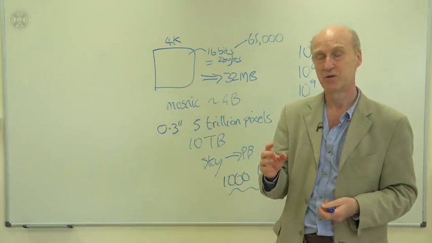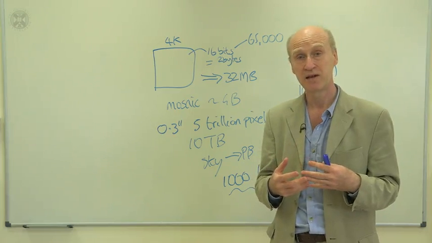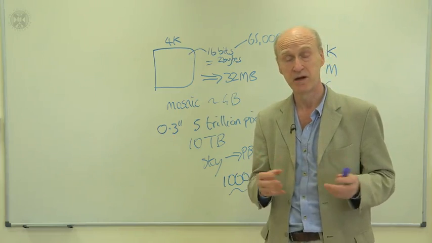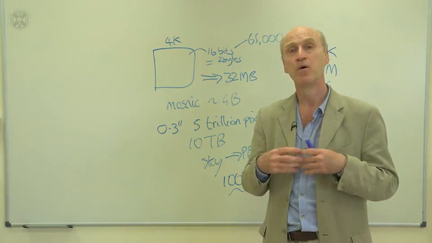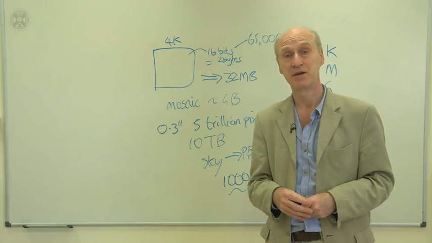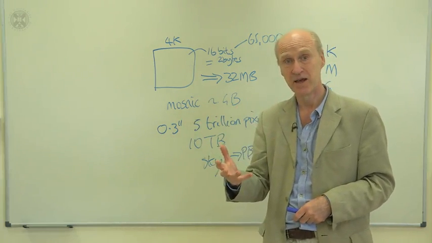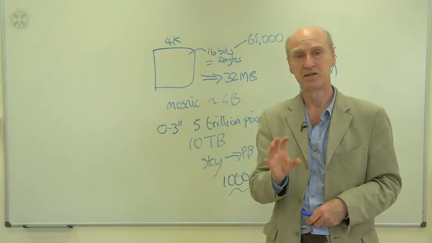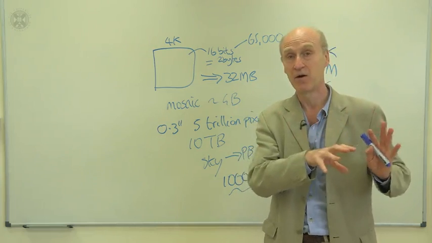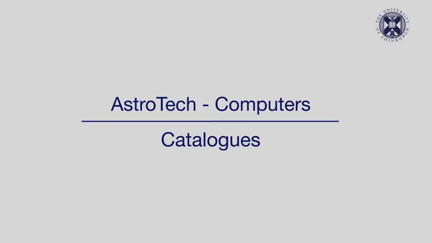What it drives us into is what's known as a service economy. Around the world, there's a handful of big data centres, one of which is here in Edinburgh, and there are a number of others, where we store on big computers with lots of disks the major sky surveys. Astronomers around the world, through the internet, go and get only the data they want, or do calculations or searches on our servers here. So that's the smart way to do it.